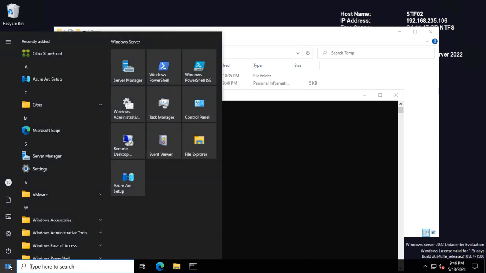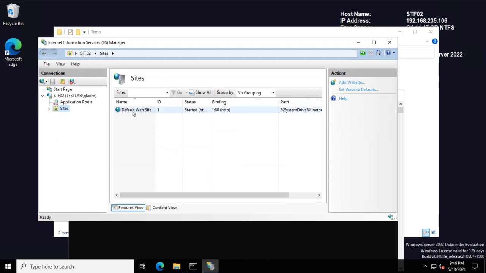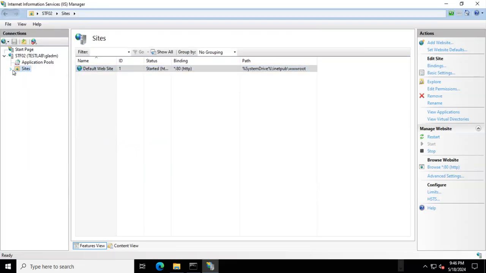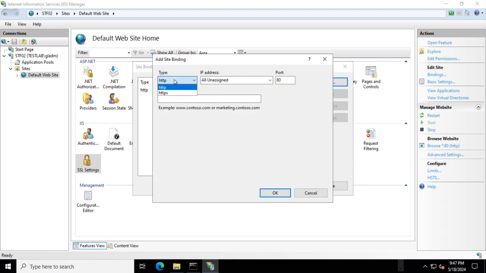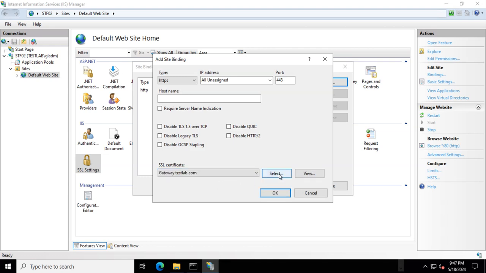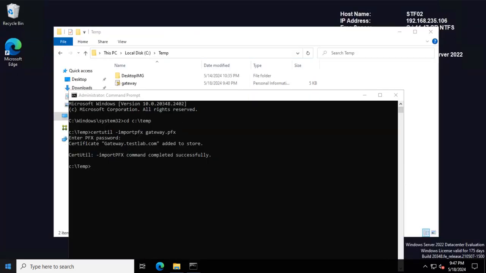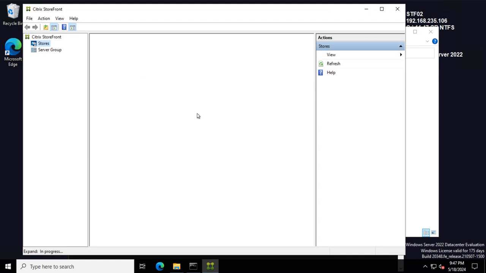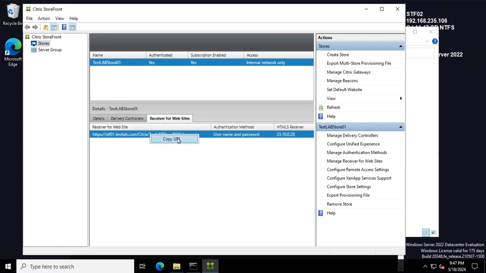And also here you need to go to IIS and solve the bindings, sites, default website, SSL settings, bindings, add bindings, HTTPS, select the certificate, okay, and just go with okay, close. And you should open the second StoreFront console to see if you also have HTTPS here. Normally it should be also active here because you propagated the changes from the other StoreFront. Yes, so it's HTTPS. Now let's do a quick test.